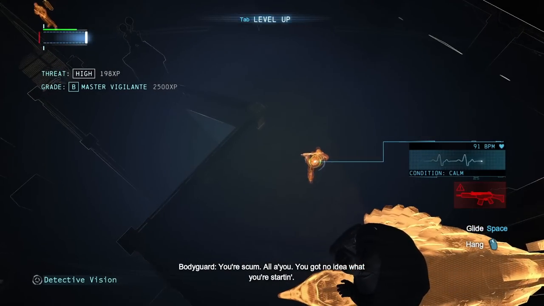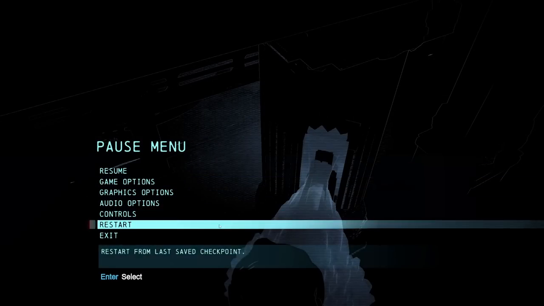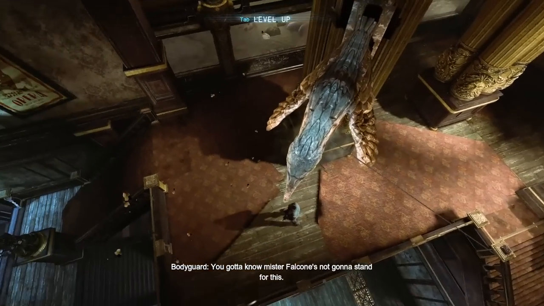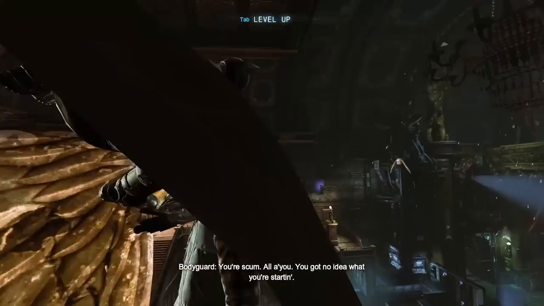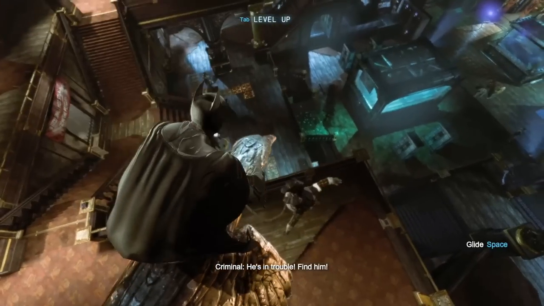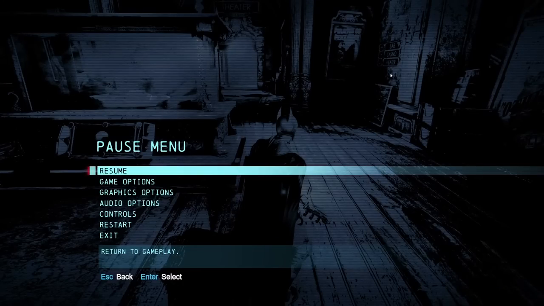Okay. Well, I failed. Hold on. Let's go. Okay, we got it. Only took us two restarts. Floor grates litter the room, along with weak walls that can be exploded next to a hostile.